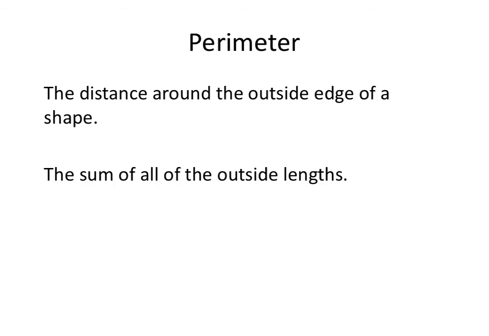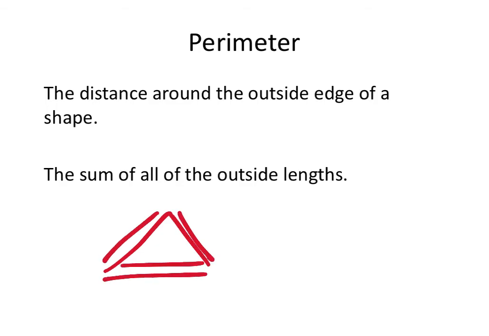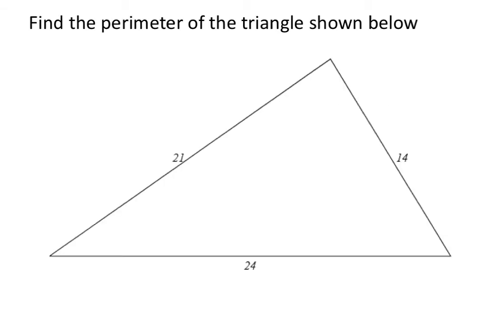So, you know, if we were looking at a triangle like this one, you take this length, add it to this one, and then that would be your perimeter. Right, you're just adding those together. P for perimeter. So on a problem like this one, where it says find the perimeter of this triangle, that kind of sets up the same way I had that one. We're just going to take all these lengths on the outside, 14, 21, and 24, and we're just going to add them together. So I'll write this out here first.